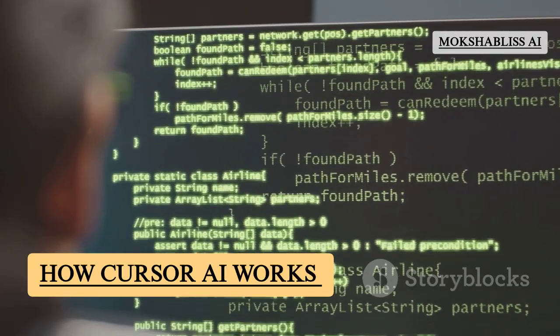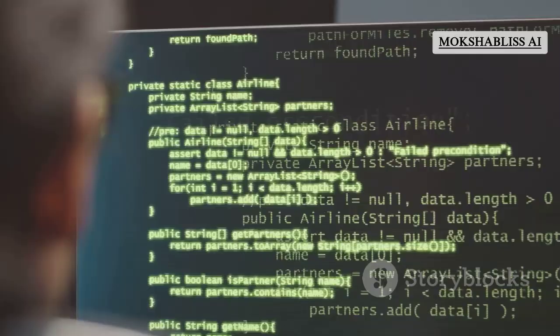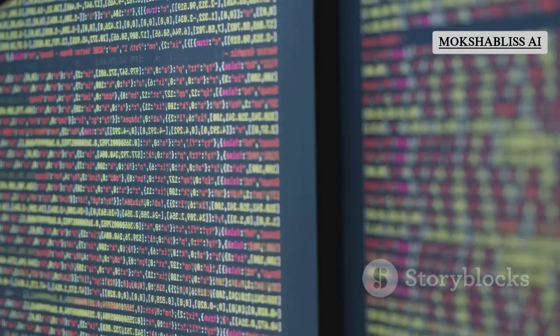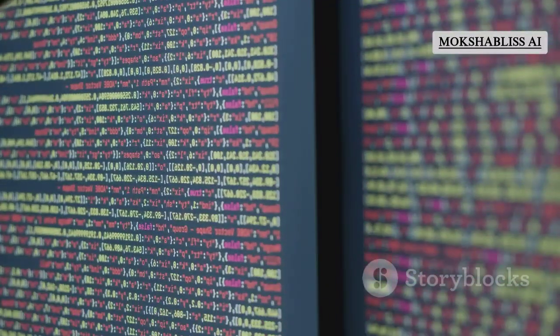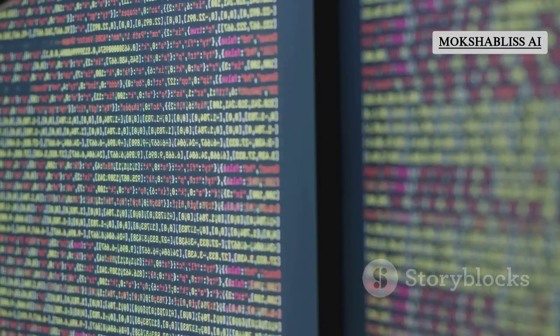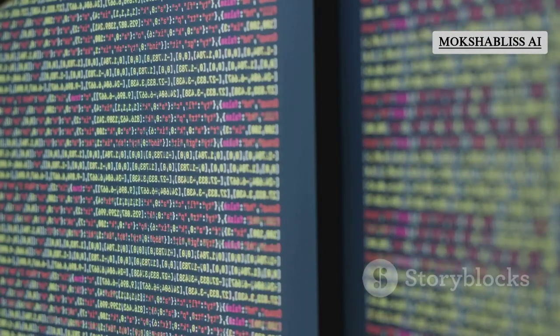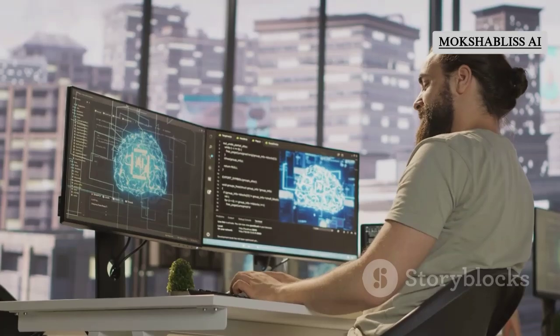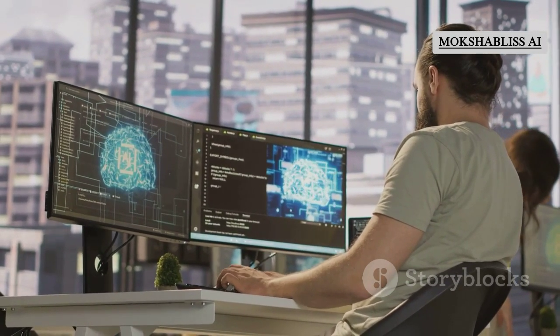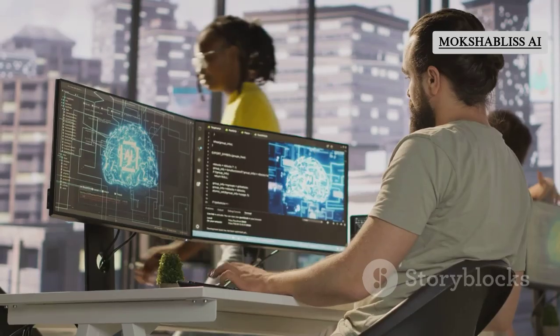Okay, so we've established that Cursor AI is doing some pretty next-level stuff, but how does it actually work? At its core, it uses OpenAI's GPT-4 to process natural language inputs and code context. You can just start writing prompts in plain English like // create a login form with validation and error handling, and boom, it writes the entire code block, logic and structure included. The crazy part is that Cursor doesn't just look at the file you're working in, it analyzes your whole project to give you the most accurate suggestions possible.